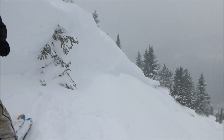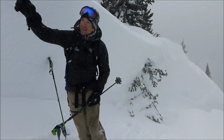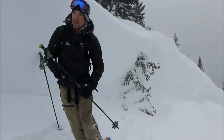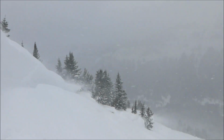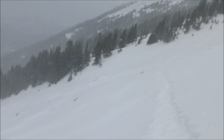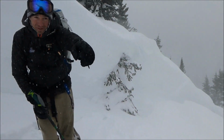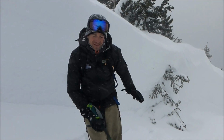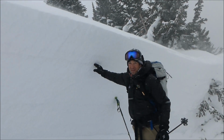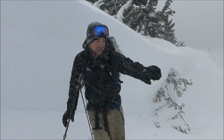And then skier two dropped in more on the right side of the path where the snowpack was a lot thinner. You can see some rocks up there, it's more scoured. And he skied down and he impacted the weak layer. It looks like right over here by these rocks. You can kind of see an old ski track in there where the snowpack is just like a foot deep. So he impacted that weak layer over here, propagated into this deeper part of the snowpack, creating this really deep, large slide. Fortunately, he was able to cut off into the trees and not get caught.